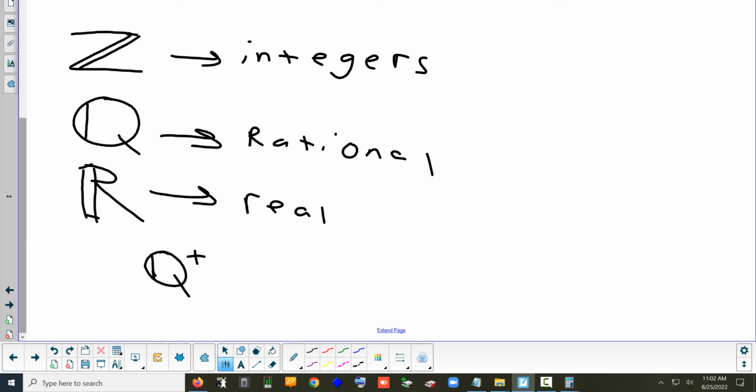Do you know where the letters came from? I don't. I can just guess. I mean, R for reals, and Q. My best guess for that is quotient. When you divide two numbers, you get a quotient. The Z, I'm not sure. I read something once about what they call integers in German. Begins with a Z, but I could be wrong. That could be fake, what I read. But yeah, I don't know why the Z is there. It's a good question.